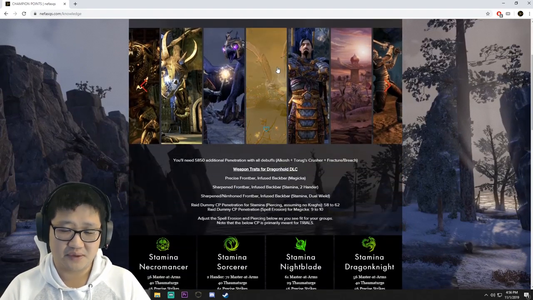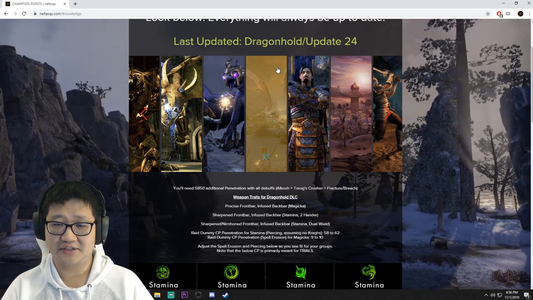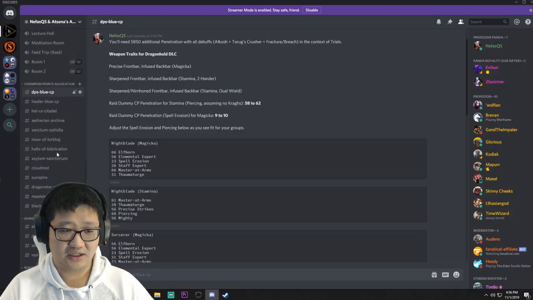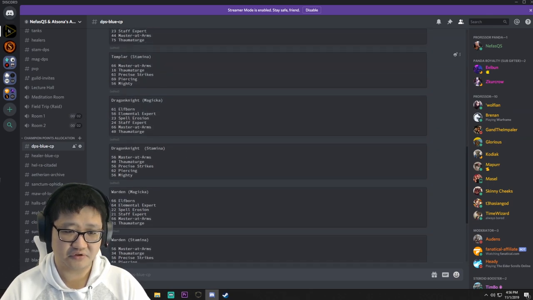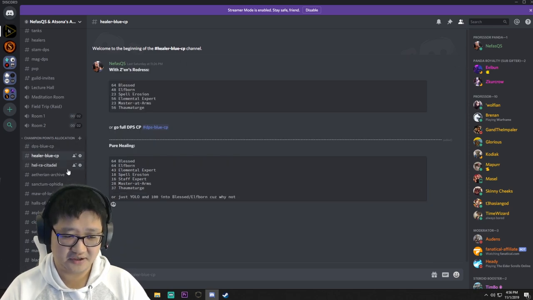So if you scroll down on this website, which I'll link down below in the video description, or you don't have to actually go to the website if you're in my Discord, because in my Discord I do have it fully laid out here. See, we have the blue DPS CP channel for every class, stamina, magicka. We also do note weapons, weapon traits, and so forth. Here we have the blue healer CP.